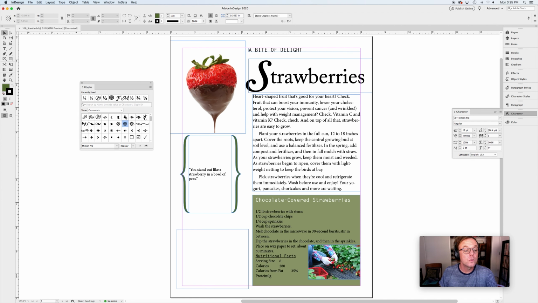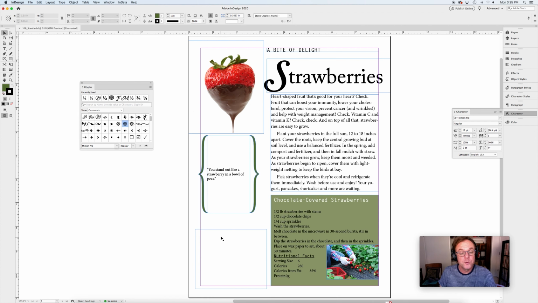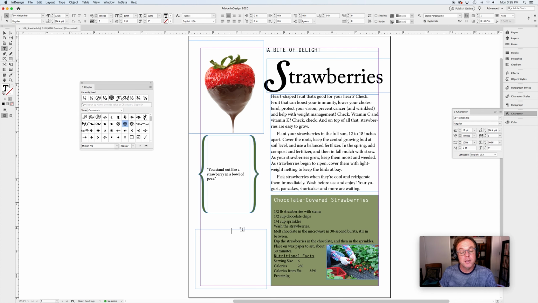And this lists a whole bunch of ornaments that we can use that are essentially typefaces, but they're more considered graphics. So we're going to click in the text box down below in the lower left, and we're going to double click on the heart ornament. That is the one that we are going to place. So go ahead and double click, and now it appears in our text frame.